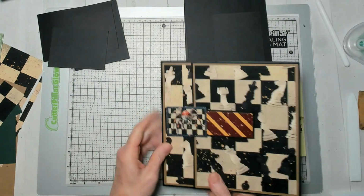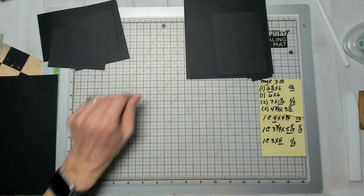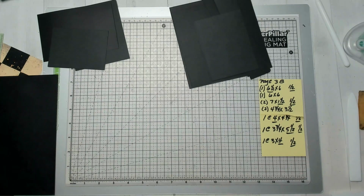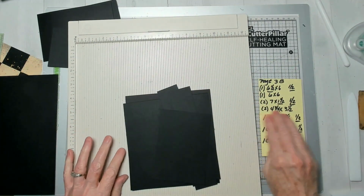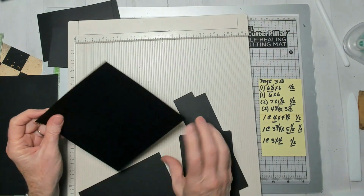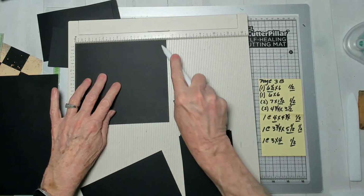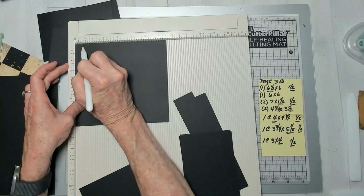So we got this one. Make sure the direction's correct. So this is that side. So let's set that aside and do our scoring. Where to cut my pieces, so you'll need to cut yours, and I'll give you the measurements here, and of course they're in the cutting list. So you need one that is 6.5 by 6, and we're going to put the 6.5 in at the top. We're going to score at 1/2 inch.